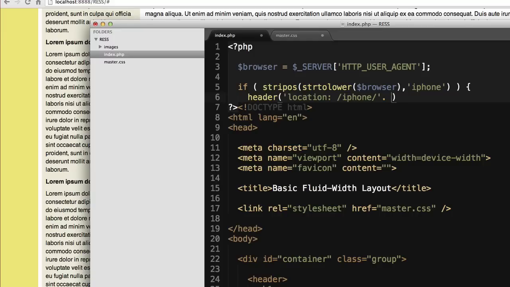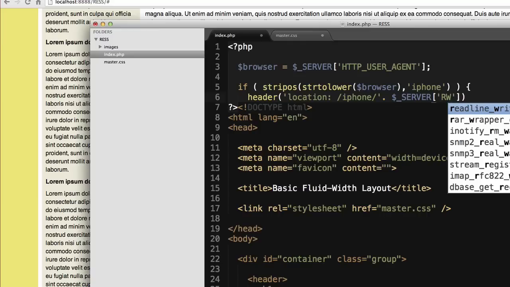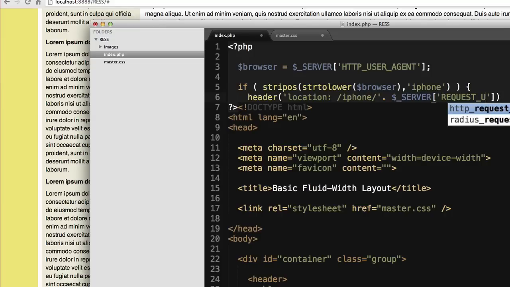And this is how we can get that with PHP, by accessing the global server array again, and just saying request URI, basically what page they're on when this was sent from.